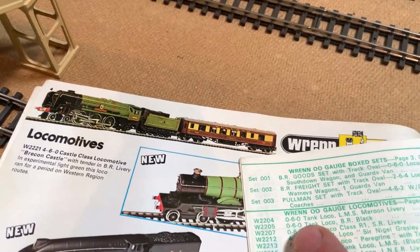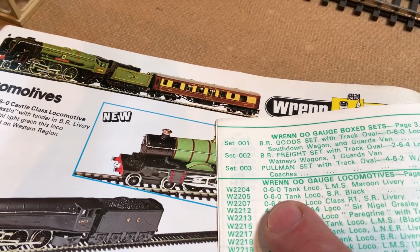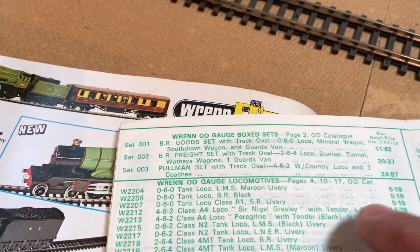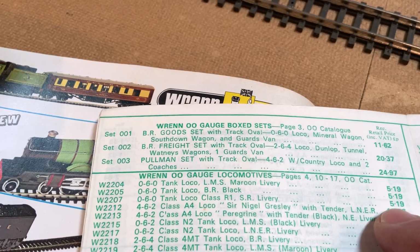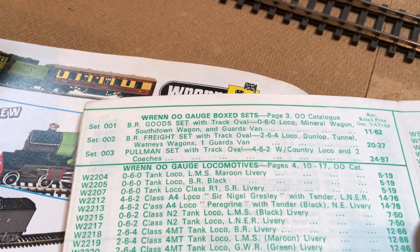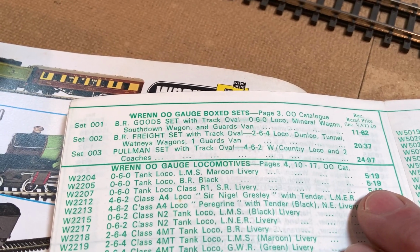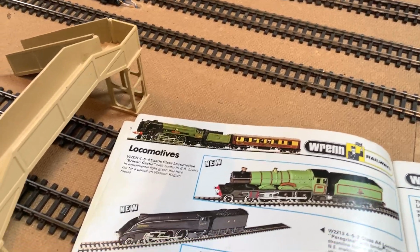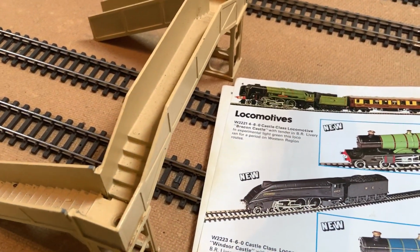Right, we'll just have a quick glance at the price list. 2204, 5 and 7, which are all the same type of loco. The one we're looking at today, W2205 in BR black, £5.19 in 1975.